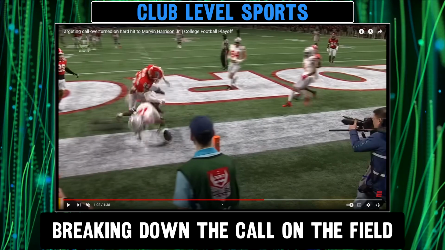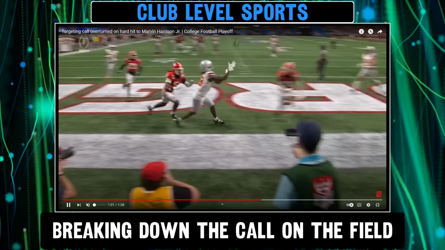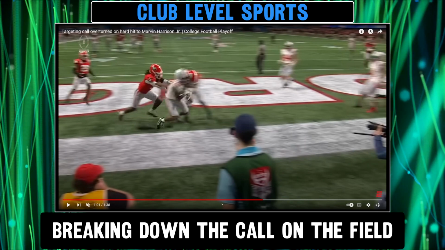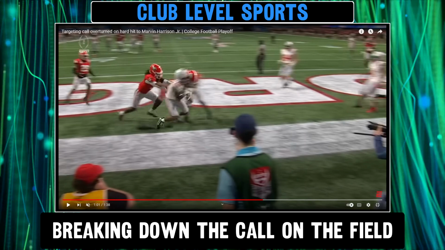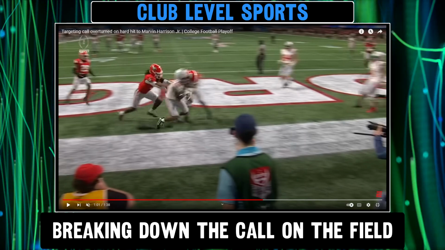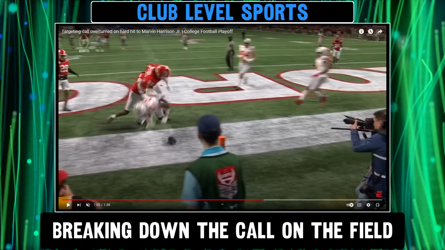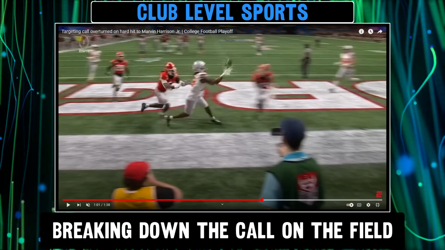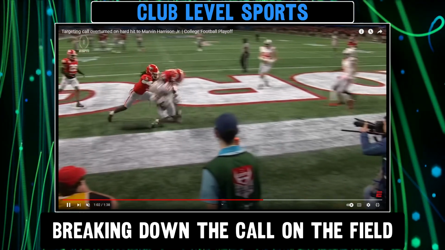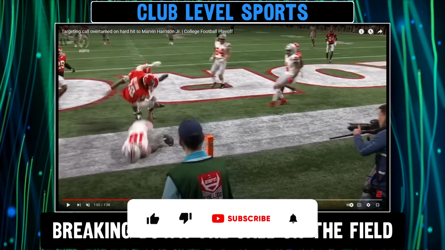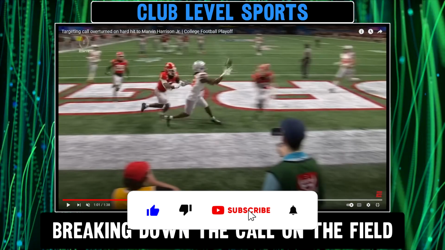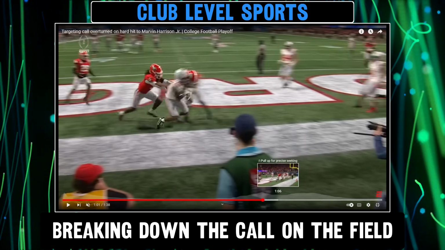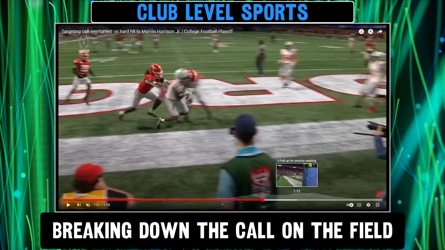The head goes backwards. Obvious one here, too, is watch both the helmets collide. Very simple. You can see the Georgia guy's helmet starts to go backwards, and the Ohio State helmet starts to get affected. Right here, obviously, they're helmet to helmet. Pretty obvious. Very, very obvious. Boom. And if we can do this on YouTube, they should be able to do this on the replay. It's very ridiculous that they can't do this on the replay. But you can see head, boom, snaps back on both players. You see it happen. And you can see that he's in an upward thrust towards the head and neck area. I don't even understand how past this point here that it's not targeting, or people don't think it's targeting. I don't understand that at all.